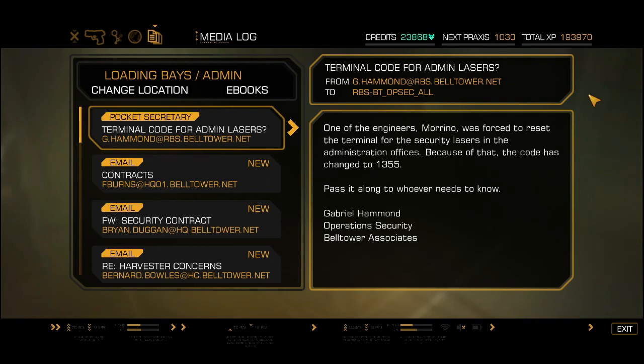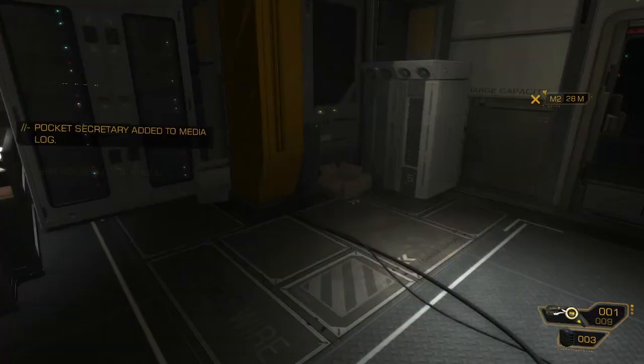Terminal code for admin lasers. One of the engineers, Marino, was forced to reset the terminal for the security lasers in the administration offices. Because of that, the code has changed to 1355. Pass it along to whoever needs to know, Gabriel Hammond.